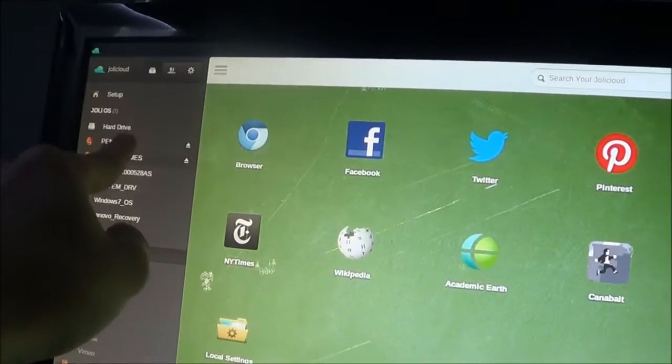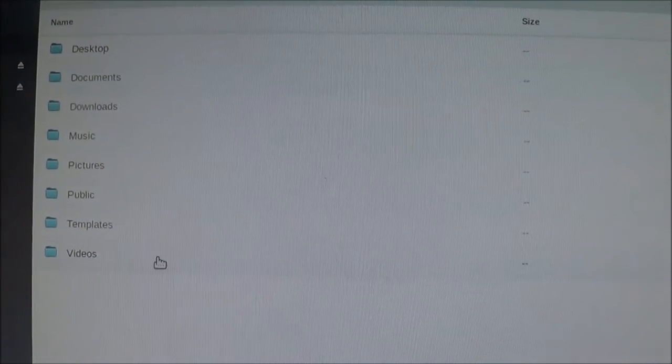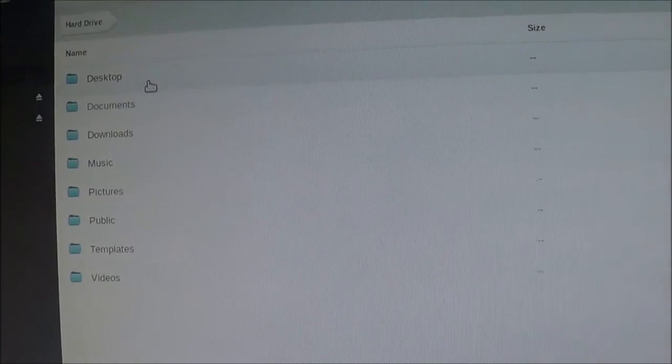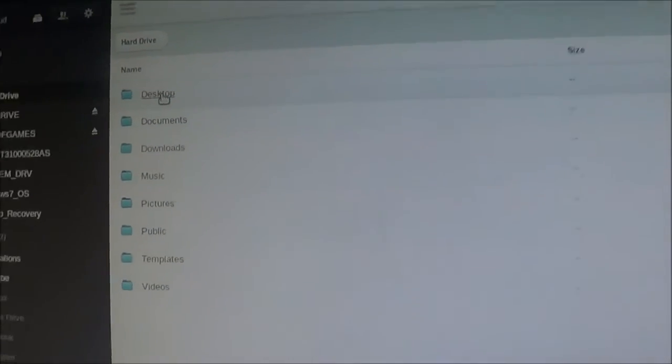Hard drive. Really? It's not the desktop. Oh, there's desktop. Desktop, and there's your file. Oh, okay. Mine. What a weird looking desktop. No, this is just, it's not really your desktop, that's the name of the folder. So these are all the folders. Documents, downloads.